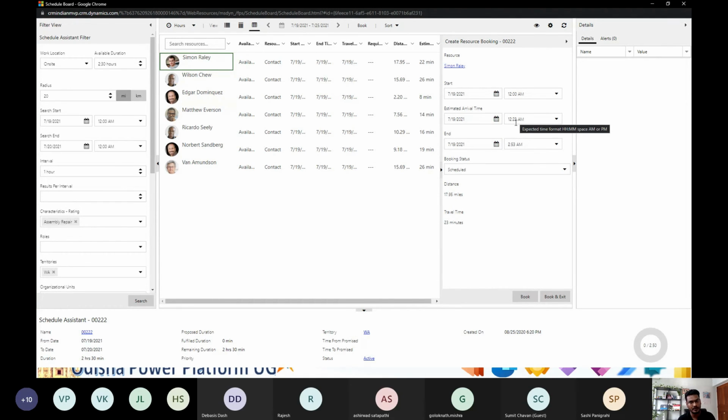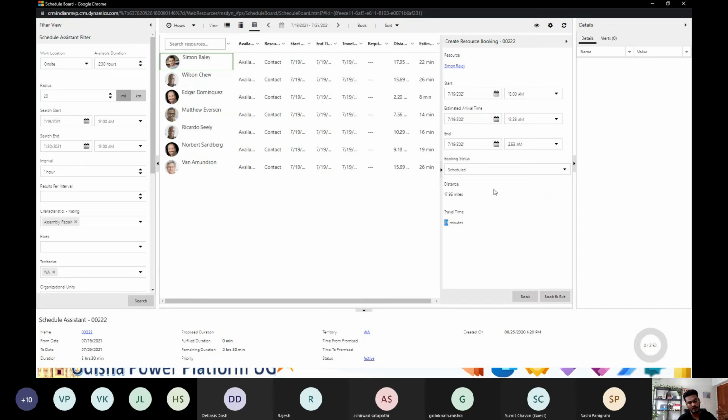Any guess why? It's because it takes the travel time as 23. So it calculates the current position of this resource, and finds the distance and travel time needed to go to the customer location and book it.